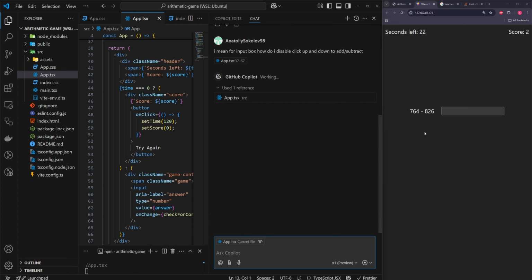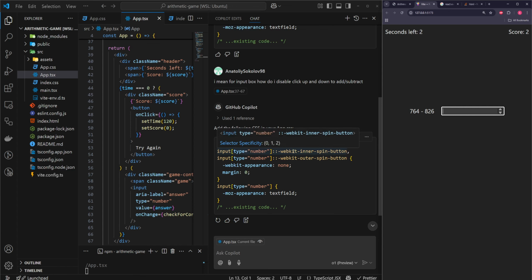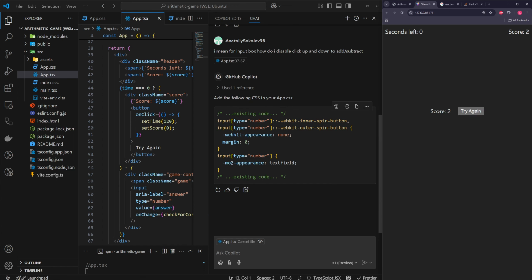Okay, because we don't want that. So the two things we want to get rid of are this, and we also want to have this auto focused. There is a way to autofocus. I forgot that as well. And that's pretty typical in a lot of things. Like if you go to a page where you just want the user to be here, then you would just autofocus this guy. Input type number. Yeah, I just don't like that idea, honestly.